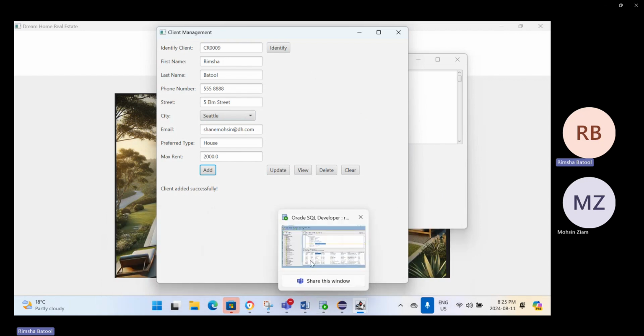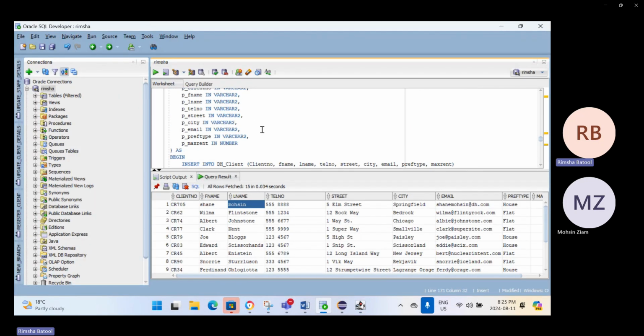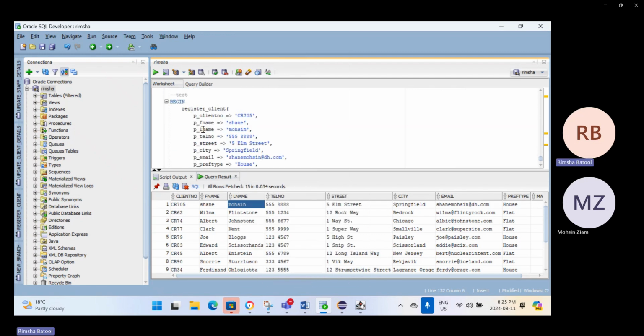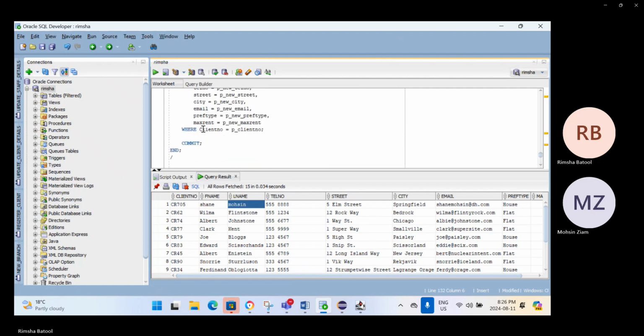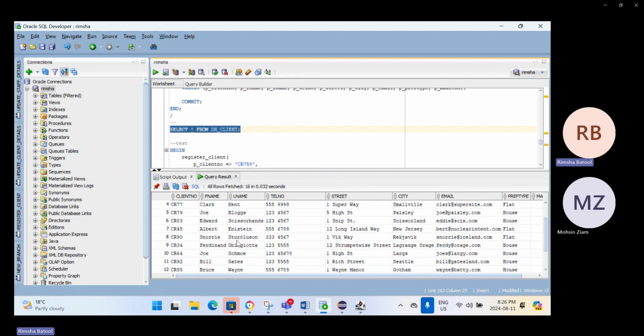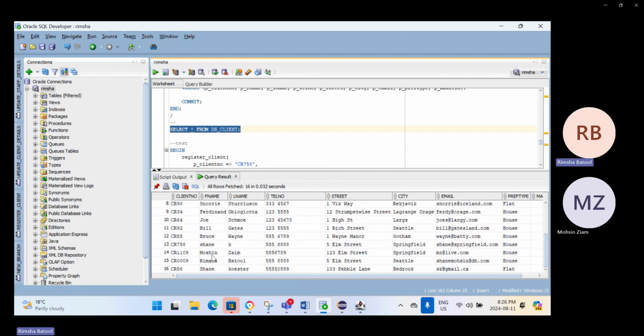I'll go back to my SQL and check if the client is added successfully or not. There you go. So you can see this CR009 Rimsha Batul, and everything is there.